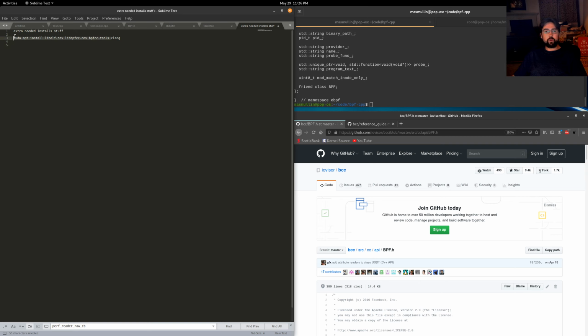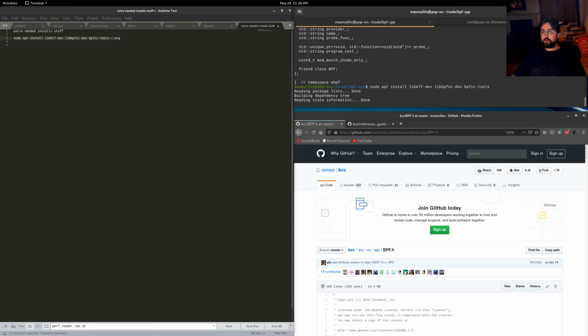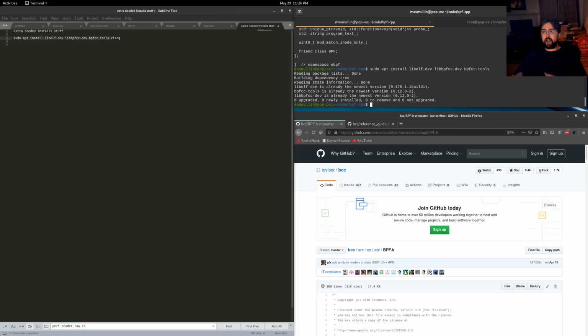I am going to copy and paste that into my window here. I've already installed them all, so that's why it said it didn't need to do anything, but we've got everything that we need once we've entered that command, and we can start coding things.